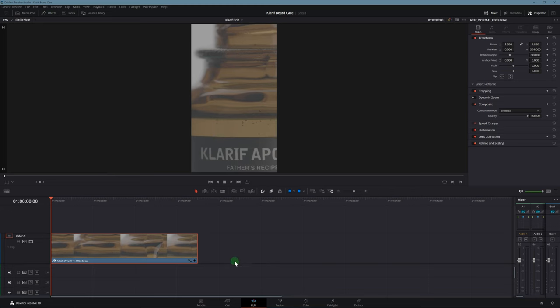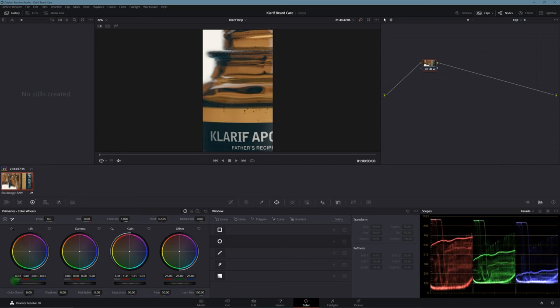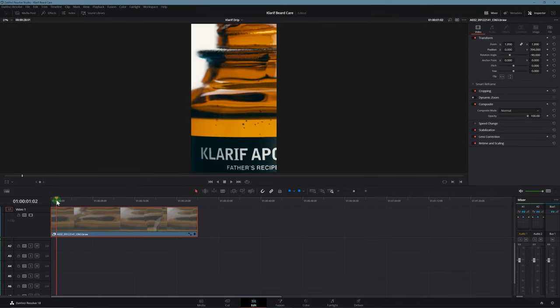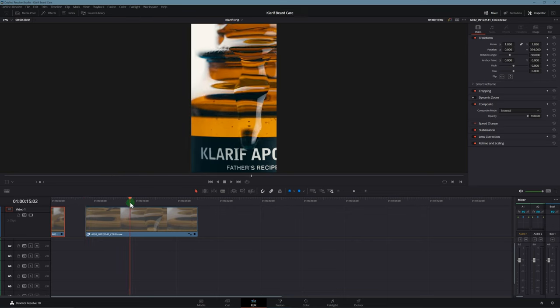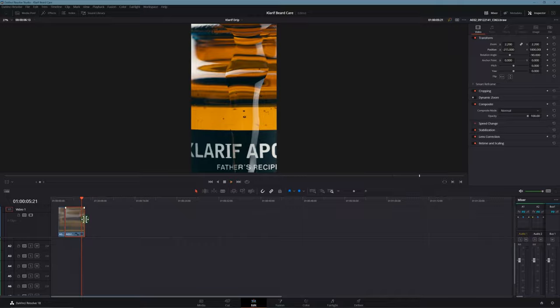Then in editing, this clip is pretty good on its own. I'm going to color correct it, starting off with the LUT that comes with DaVinci — the Fujifilm Rec. 709-D60. Just like in the last video, I want more of a film look. Then I'll personalize it with some further color correction. This clip is a little too long by itself, so I'm going to cut it into two clips: the first part where we can read the logo nice and clear, and the second part where the drip really magnifies that text. For the second clip, I'm going to zoom in and reposition it to really highlight that magnification. That shot came out so much better than I originally thought — going back to the Bob Ross school of thought: happy little accidents.